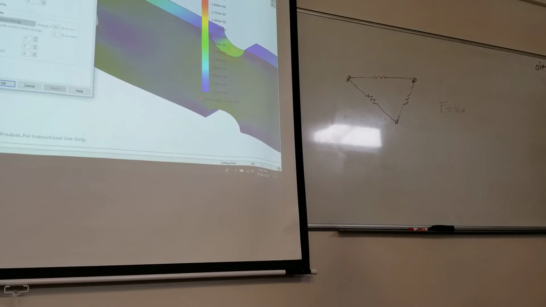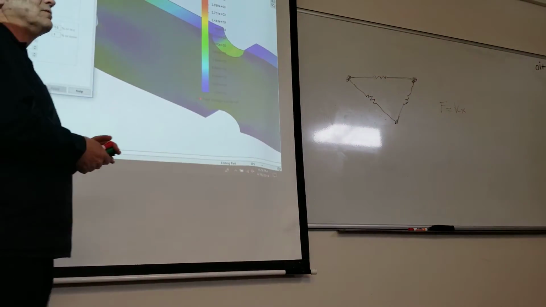There is no proof that anybody has been able to come up with that increasing the order of the elements, that is increasing the complexity of the shape functions, actually converges to the same solution as the theory does. There's no mathematics that proves that. Yet, for every case that people have been able to come up with, it seems to. That is, there aren't any cases that are valid. I mean, you can always get one that blows up for a stress concentration or something, but then everybody blows up, so it doesn't really help that you blow up when everybody else blows up. That's not necessarily helpful.